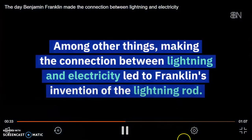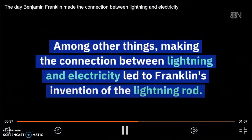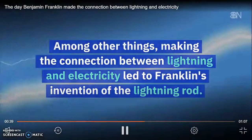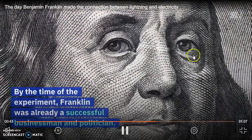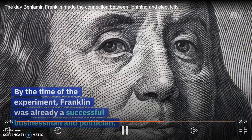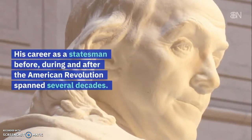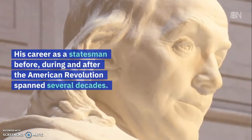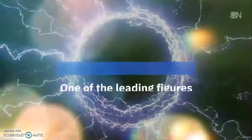In it he gave instructions for recreating the experiment, finishing with, as soon as any of the thunder clouds come over the kite, the pointed wire will draw the electric fire from them, and the kite, with all the twine, will be electrified, and the loose filaments of the twine will stand out every way, and be attracted by an approaching finger. And when the rain has wet the kite and twine, so that it can conduct the electric fire freely, you will find it stream out plentifully from the key on the approach of your knuckle.